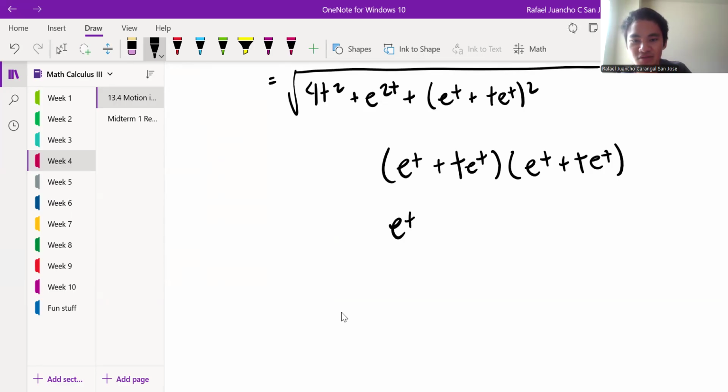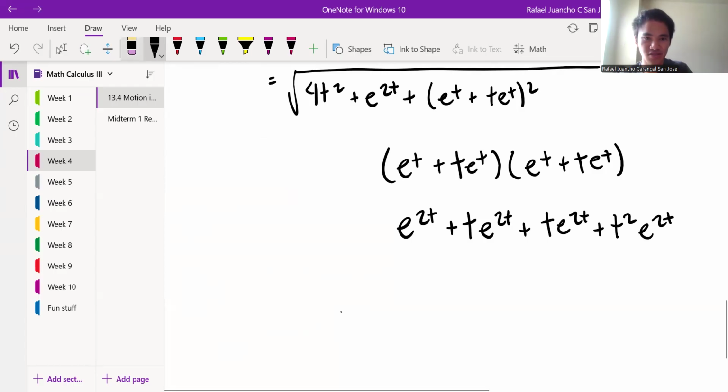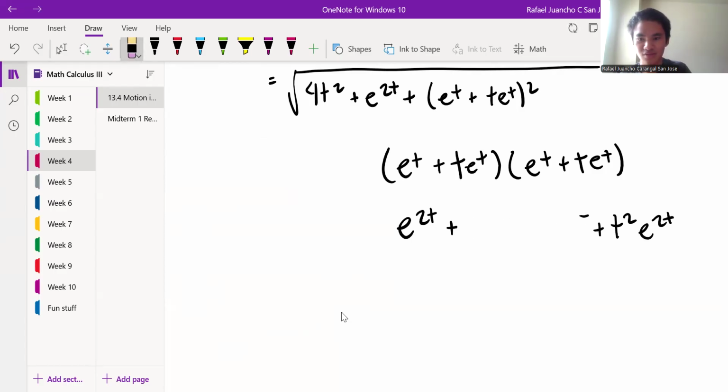And then we multiply. So we got e to the t. Square that. So we just get e to the 2t here. Plus this times this. So this is t e to the 2t, if I'm not mistaken. And I do it again. And then now I plug this in. So I get t squared e to the 2t. And here I just get 2t e to the 2t.